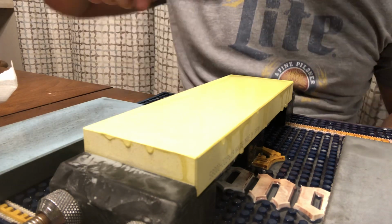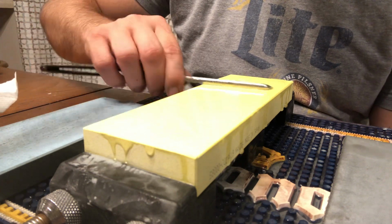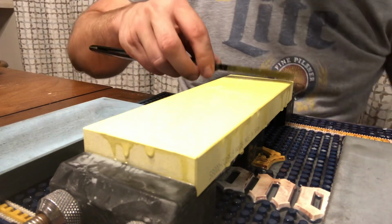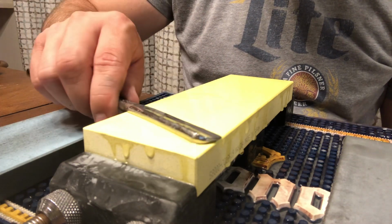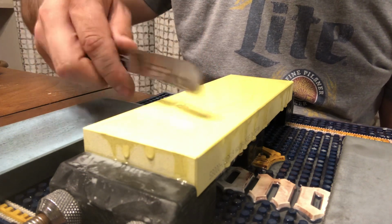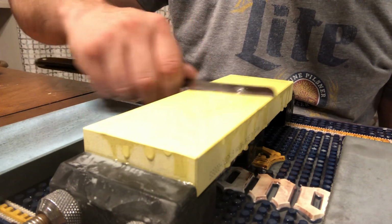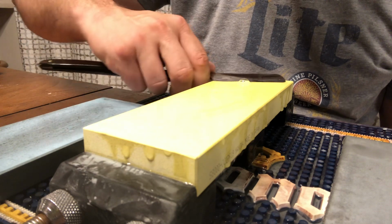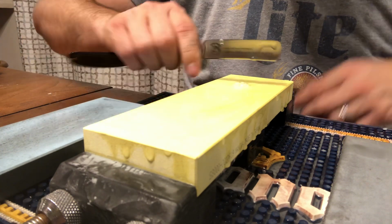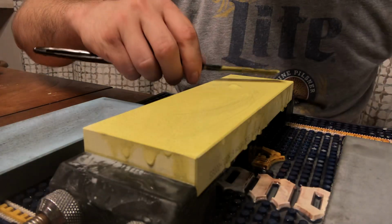All right, this should go really quick. I should be done here in just a few minutes. I lighten up all my pressure. You're going to see some streaks on the stone, and that's from my rolling X strokes, trying to get that heel on that toe. See if I can adjust that light. There we go.